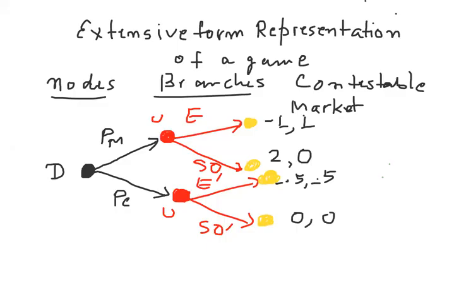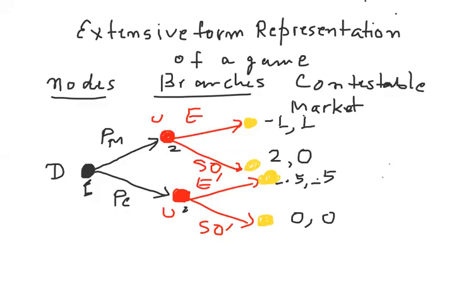So this is how we represent an extensive form game. The game is a dynamic game. It's being played in stages. So there are two stages to the game. Here, stage one is the initial node, and then you have stage two, where United gets to play the game. So this is a very basic representation of a dynamic game.